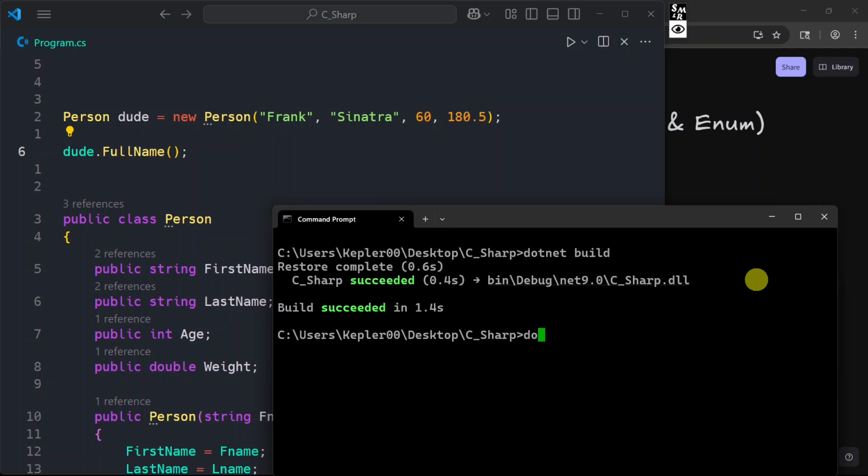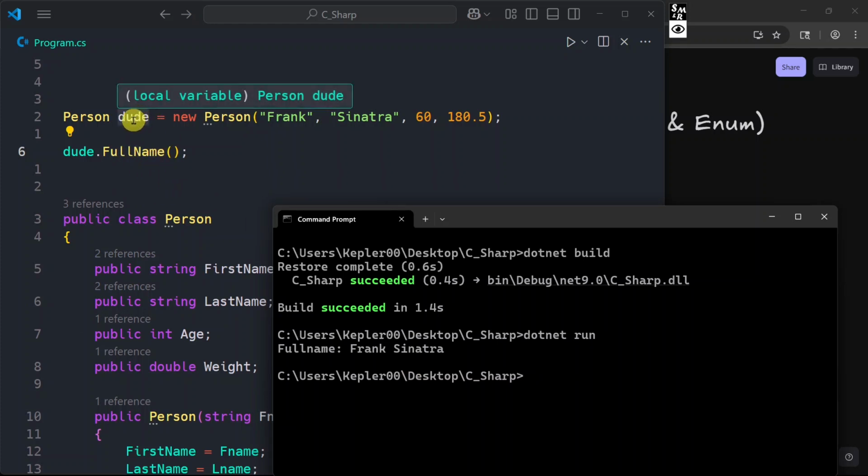And then we say dotnet run, and we get full name Frank Sinatra. Just like that. Perfect, isn't it? So this is a custom method attached to this custom class object, which uses the class as a blueprint.